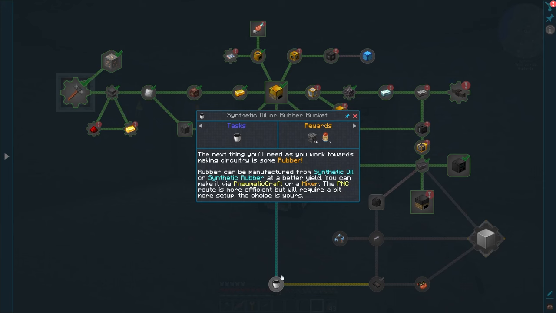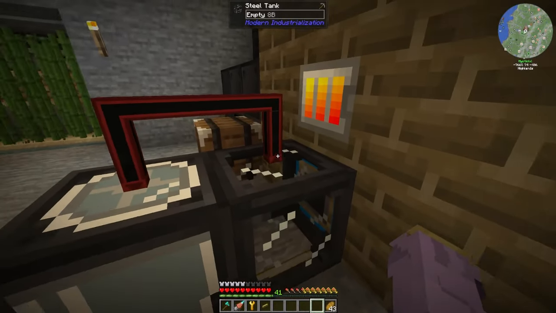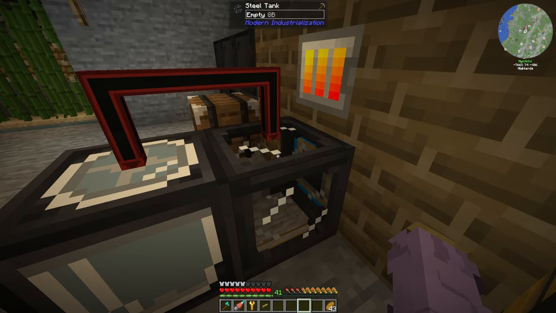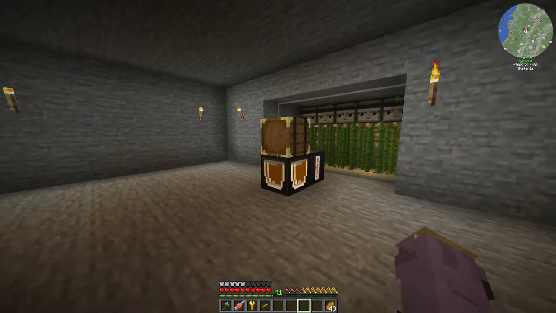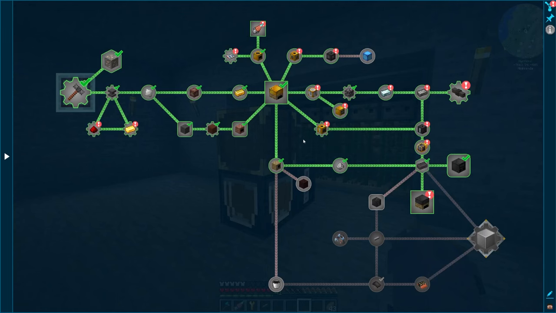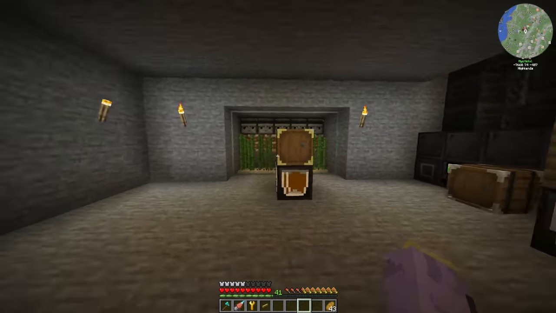However, the quest does still want us to collect a bucket of synthetic oil, so I'm going to turn this guy off just for a second and let this steel tank here fill up with a bucket of oil, and then we can let it run again. However, we do have a bunch of rubber on us, and it is working very, very well. So if you would like to copy this design, it is very easy.